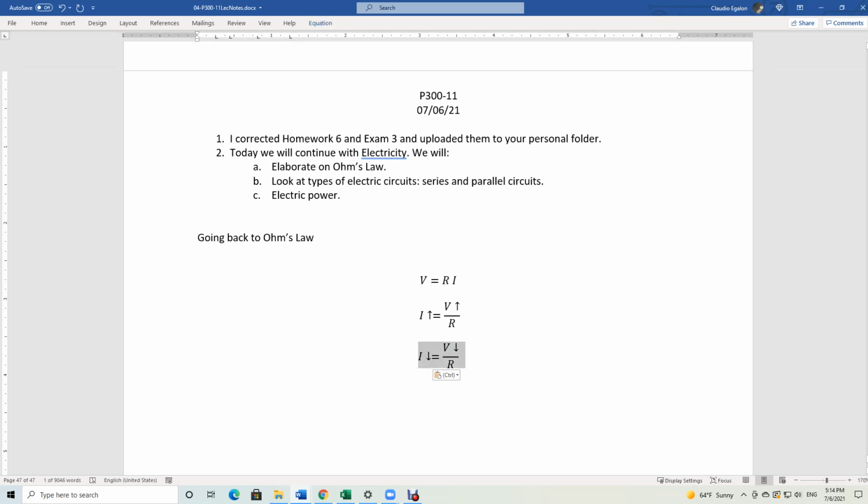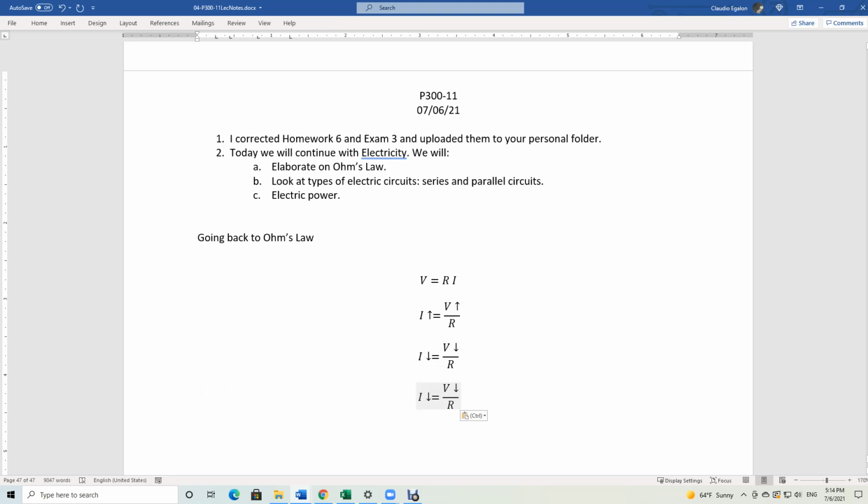What else? In case the resistor is the same, in order for the voltage to decrease or increase, what do we have to do? We have to get a different battery that has a higher voltage. If this battery is 9 volts, we'll get a car battery that's 12 volts, or another battery that's 24 volts, and so on. We're not going to do that here. We're going to do something simpler. I don't have different batteries here for us to change the voltage.